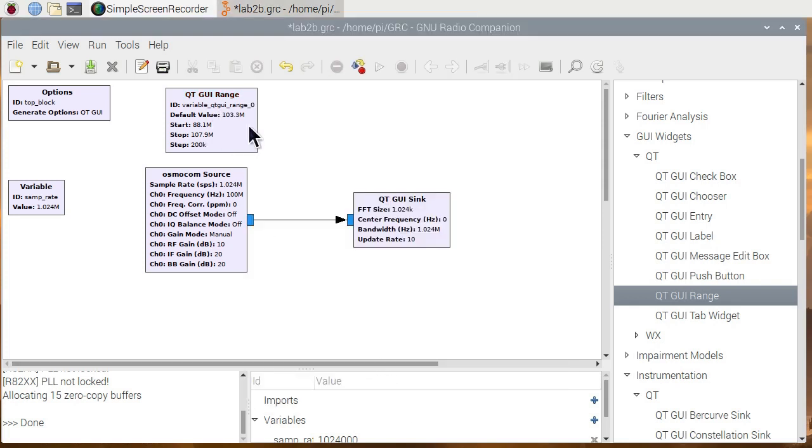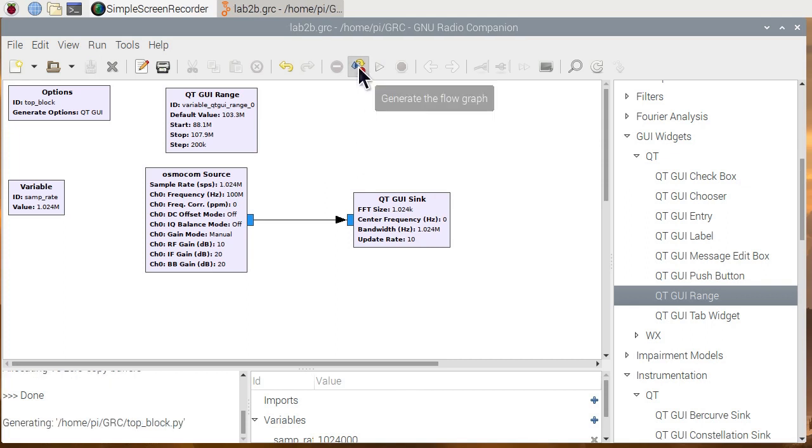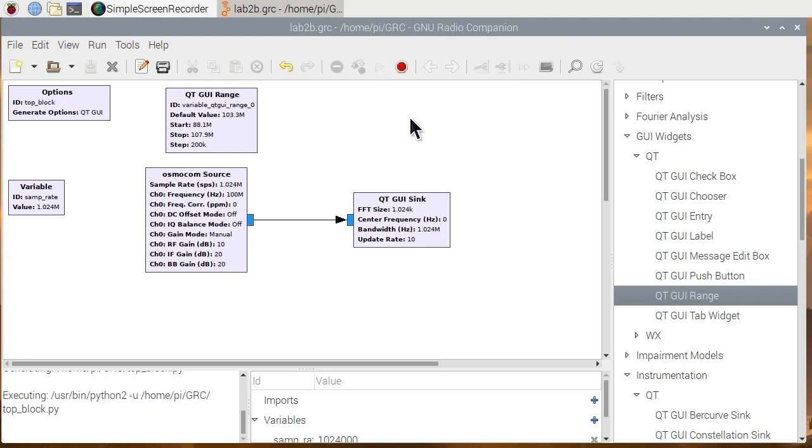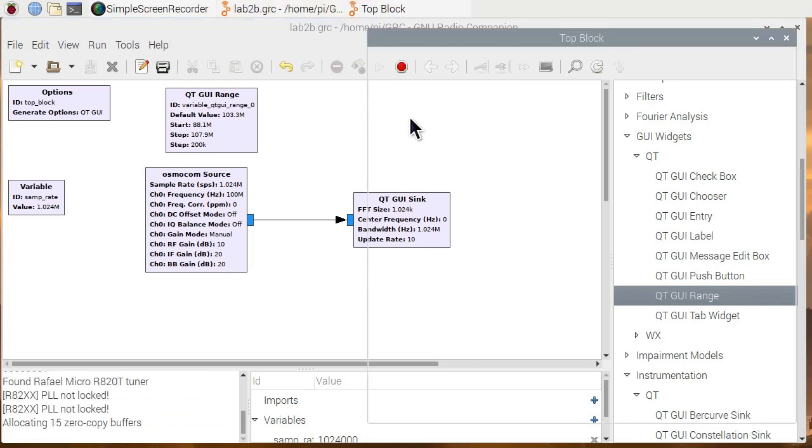Now, it's not connected up to anything, so I like to try things incrementally. So I'm going to run this. In other words, generate the flow first, and then I hit the arrow. The arrow is going to bring up and start our flow graph execution.